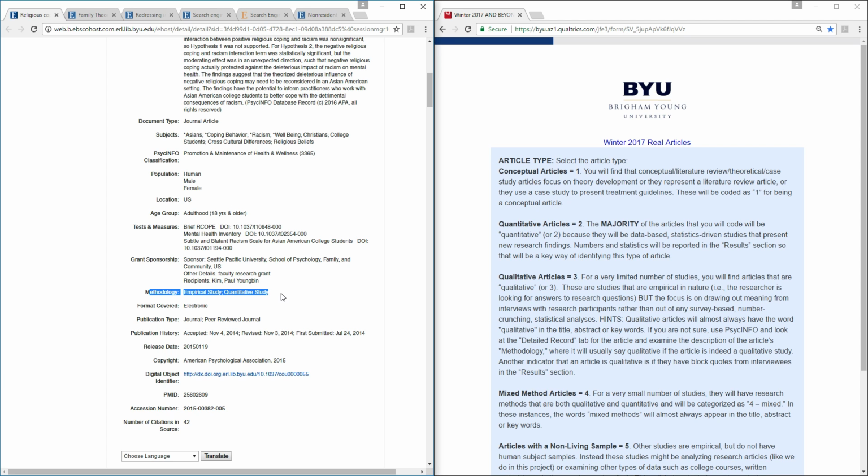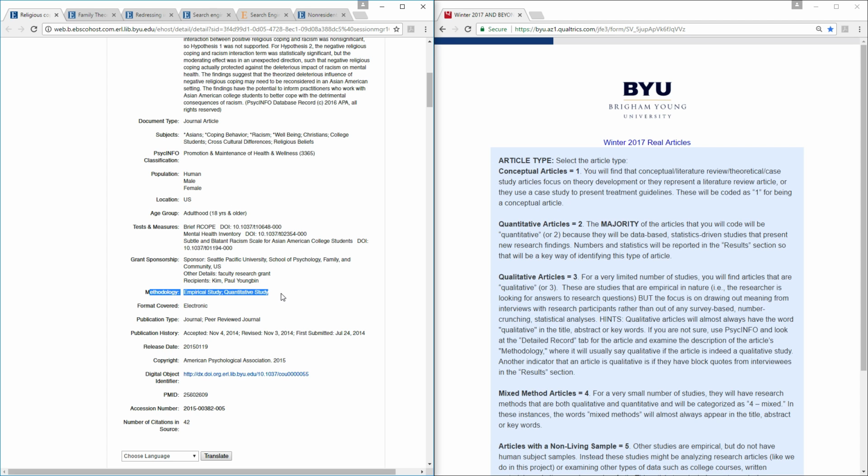An article's research methodology can also be visually assessed by scrolling through the articles with some form of relative accuracy. You'll most likely be able to determine the type of research from the results and method sections of the articles.